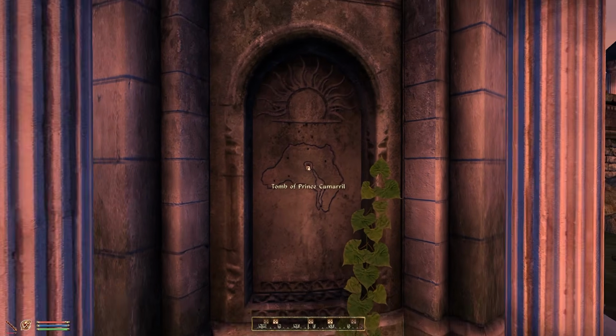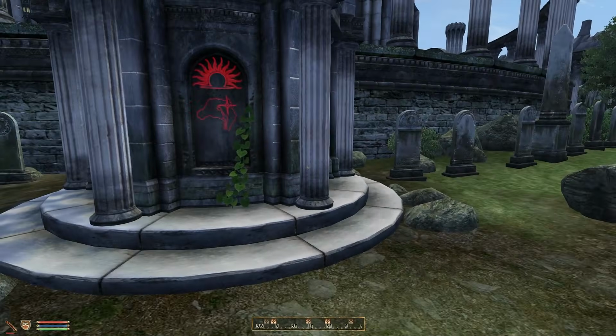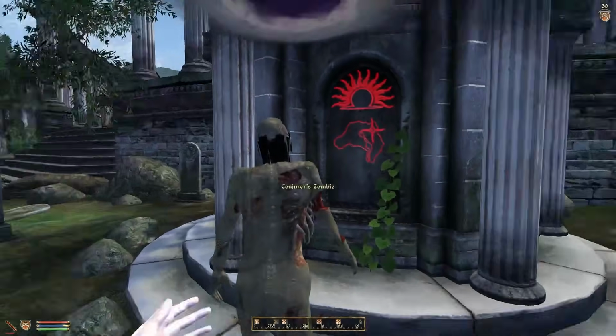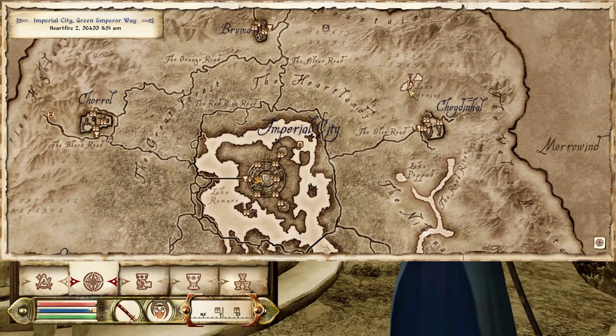After escaping the labyrinthian Imperial sewers, we can follow the incomprehensibly obscure hints in the 4 books to learn the location of the cult's headquarters. By going to the Emperor's Way in the Imperial City at midday, the tomb of Prince Camaril shows us where to go. I wonder if Mankar Cameron picked this tomb because of the similarity of their names. Also, I like to imagine everyone knows about this phenomenon, but it's such a regular occurrence that no one thinks anything of it. The tomb glowing happens every afternoon.